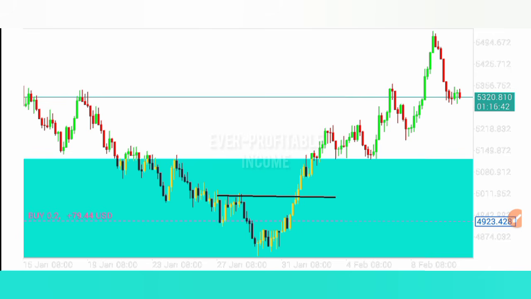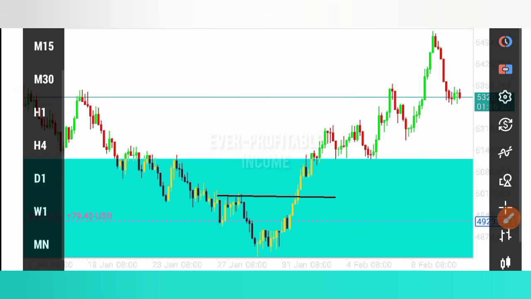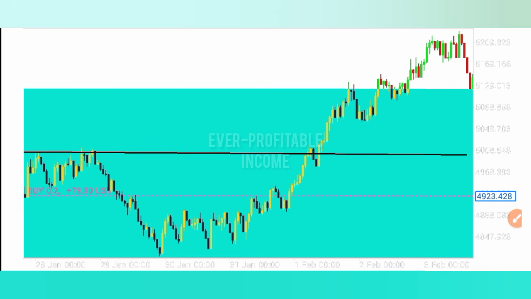Look at the point at which I took a trade. Right at this level. Now when price reached that level, when I noticed that this high has been taken out, I decided to take a trade. Now if I step down to the lower time frame, you're going to see that clearly. So look at the view at the lower time frame.